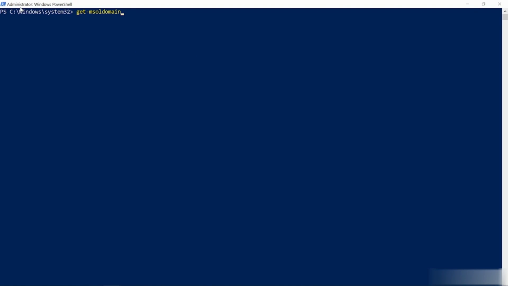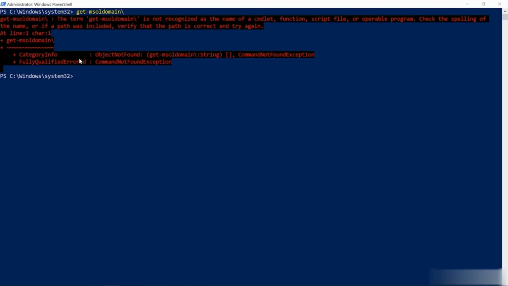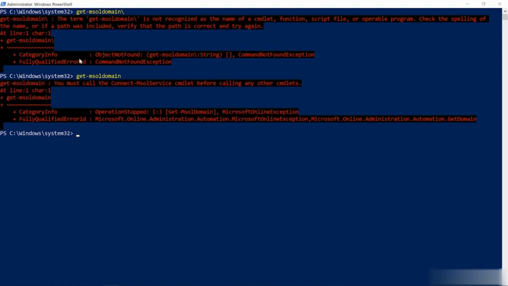But if I run Get-MsolDomain, I'm going to get an error message. Actually, I mistyped that. Run it again, and I get an error message. This is expected because even though I am connected on my machine using my administrator privileges, this PowerShell session does not have privileges to my Microsoft 365 tenant.